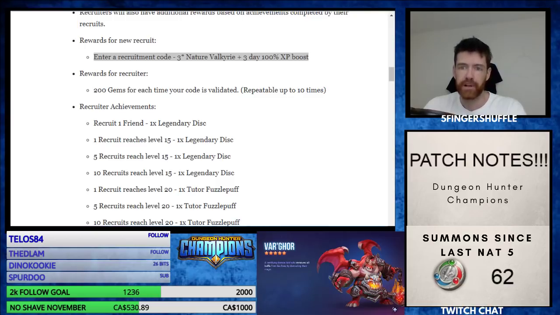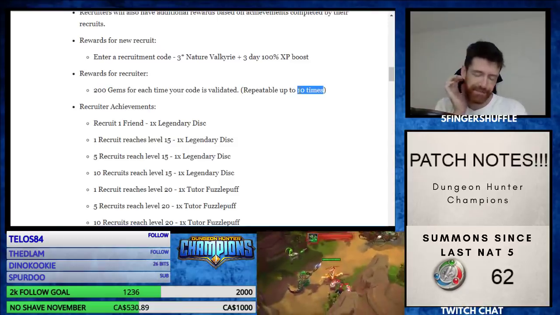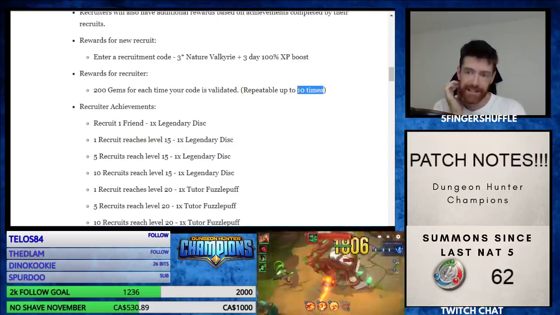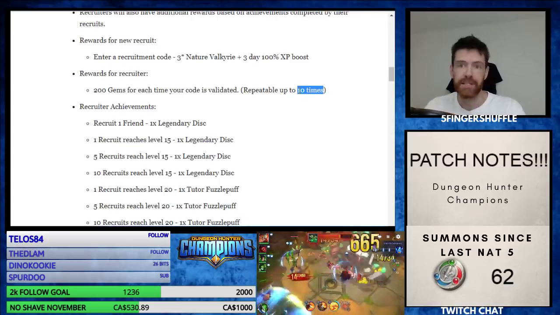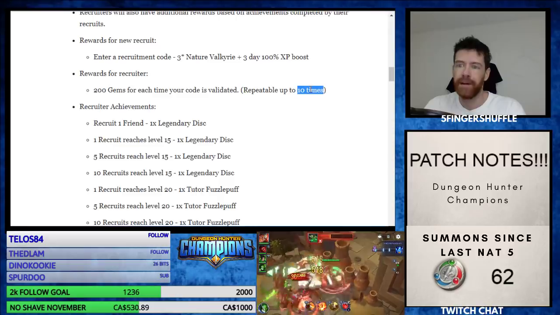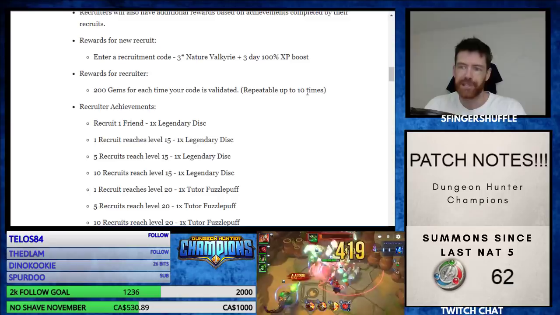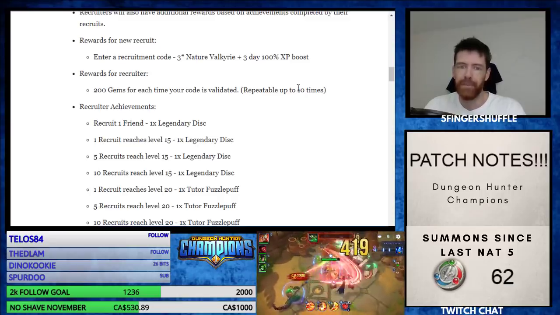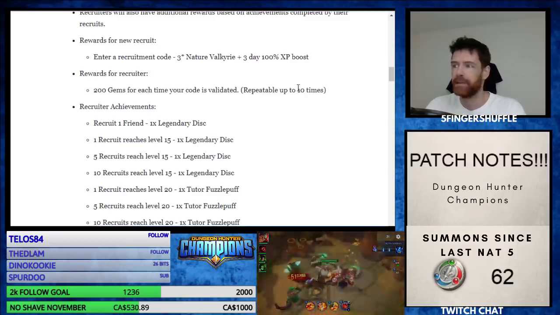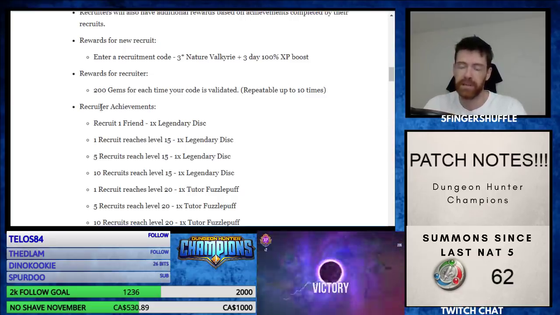And then for the recruiter, 200 gems each time your code is validated, repeatable up to 10 times. So you can only do it a maximum of 10 times, which is realistically good that that's in there. It's too bad for me because I feel like I'm going to have an opportunity to tell more people about it. But yeah, they did cap it, which is good because otherwise, as somebody who's creating content, I'd probably be able to get an unlimited amount of free gems just for helping people out, which would be nice for me, but not good for the game.